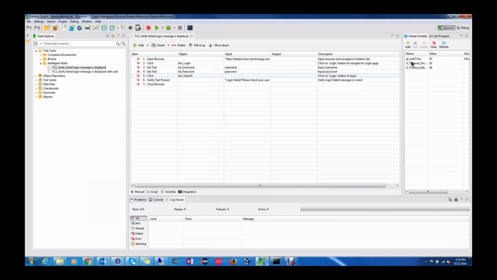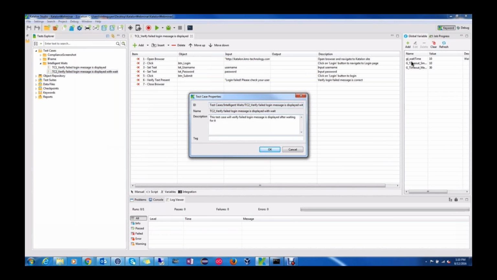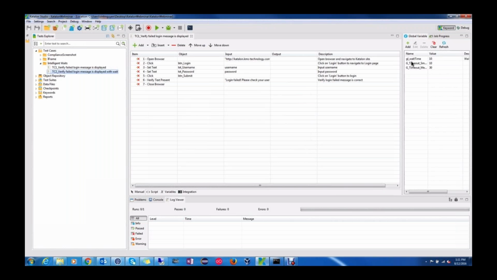With the script itself, what we want to try to do is enter in a username and password. We want to verify that that text is actually present, that the login itself is going to fail. We're going to enter in the incorrect information, and then we're going to close the browser down. In the second test, we're going to add a little bit more intelligence to it.